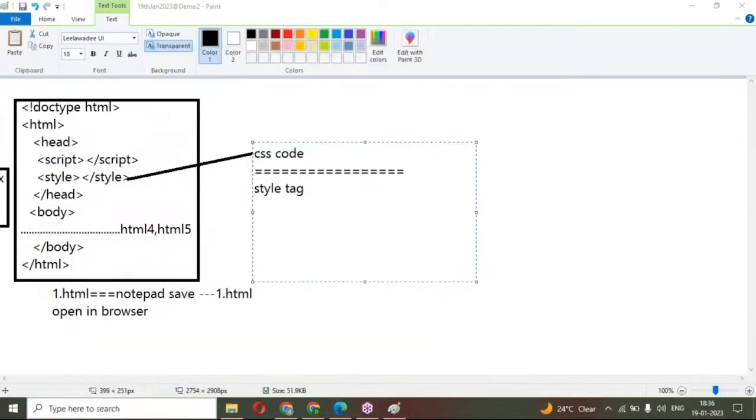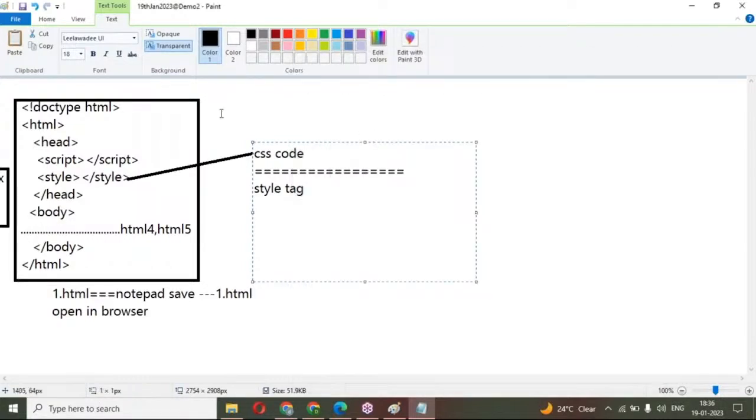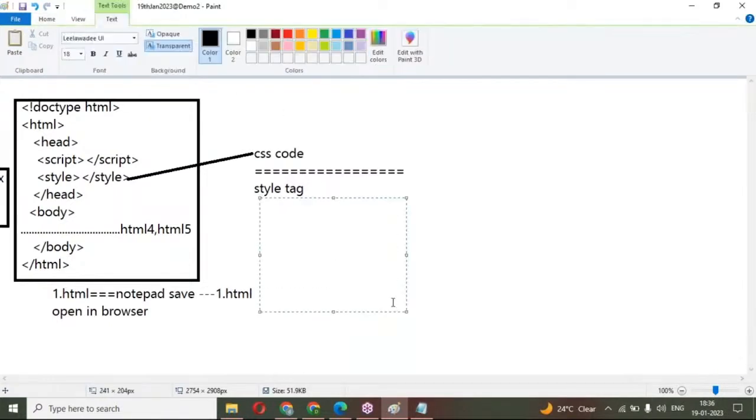Yeah. Here front end, what is UI we understood. Next I'm going to write, what is UI, what is HTML we understood. Here style tag is used to write our CSS code.